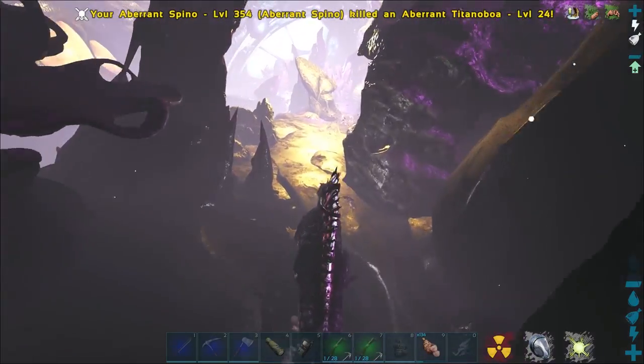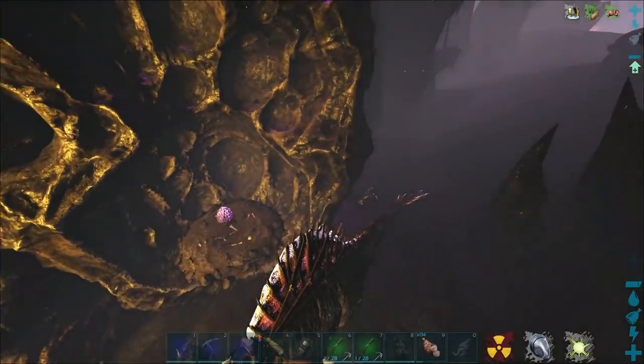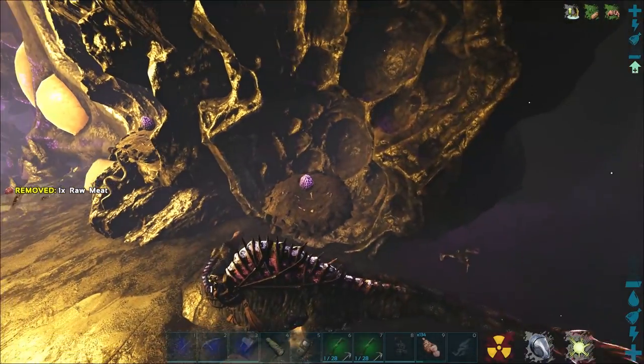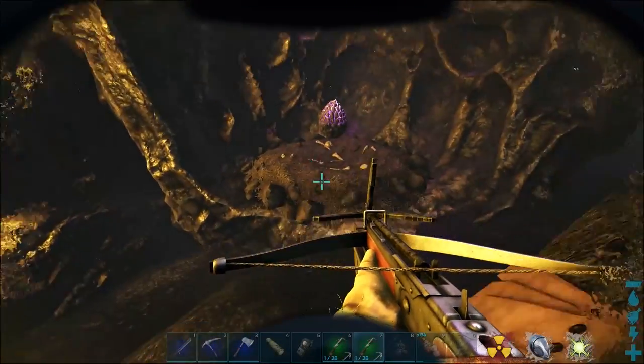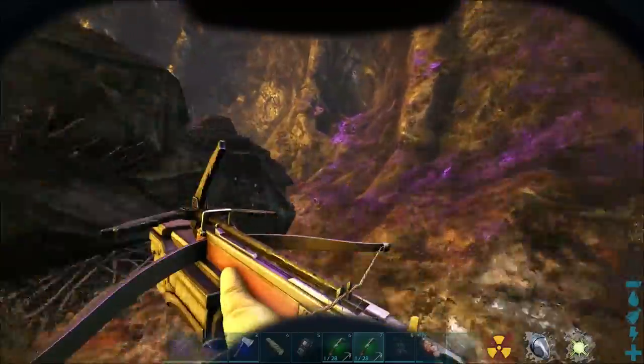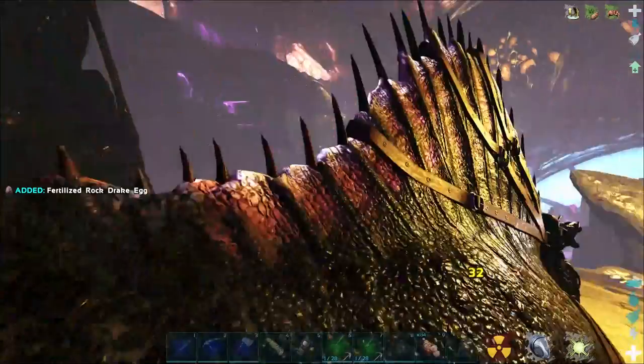All right. Okay, tons of rock drakes. We found the rock drake area. Oh, and an egg right here. Oh, eggs right there. Ooh, a bunch of eggs. Okay. All right, this is where it gets dangerous, because then you steal an egg, then 50 bajillion of them come in and attack you. Let's see if we can steal one super quick, and then get back on.